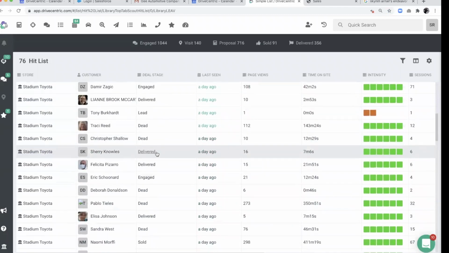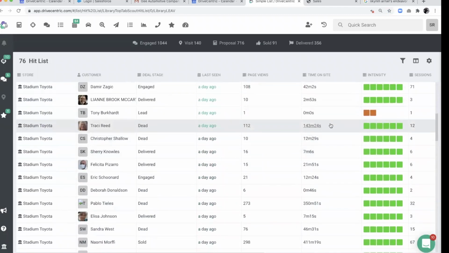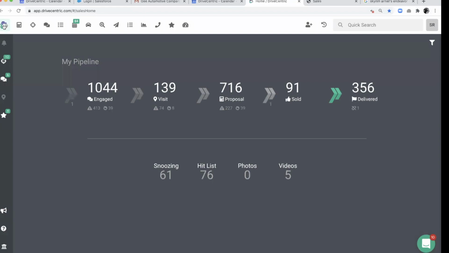How many customers are dead deals that are now back on your website looking for over 2.5 hours for a car? Do you want to wait for that internet lead? Do you want to wait for them to call your store? Probably not. Let's be proactive. They're in your CRM in DriveCentric. We're just illustrating to you when the timing is right to touch the customer.